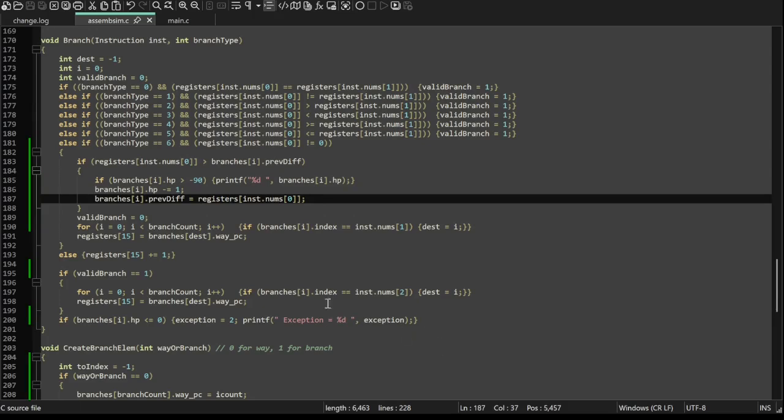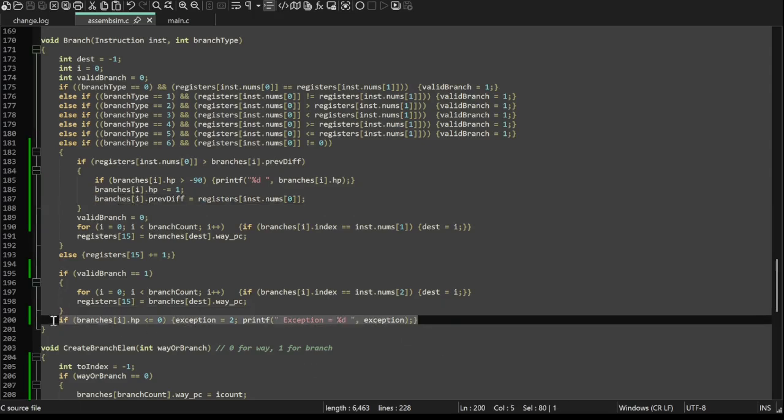Alright, so it turns out, yeah, now I've moved this line of code down here to the bottom, and instead of branches I, since I is only used in these for loops, and since it sets dest equals to I, this should say branches dest.hp. And yeah, if branches dest.hp is less than or equal to 0, it'll return an exception, then printf exception.